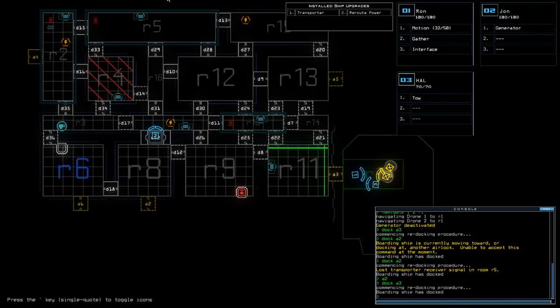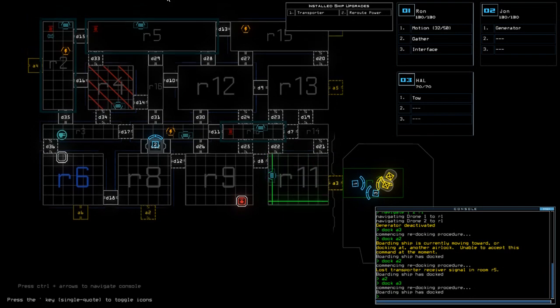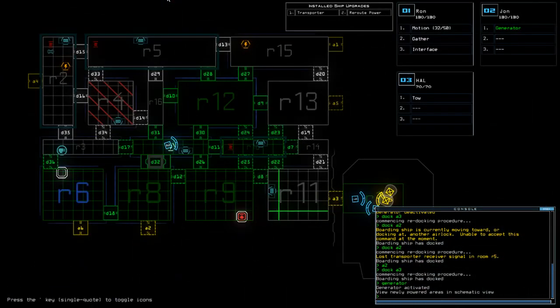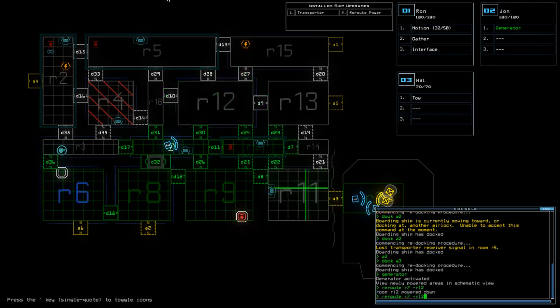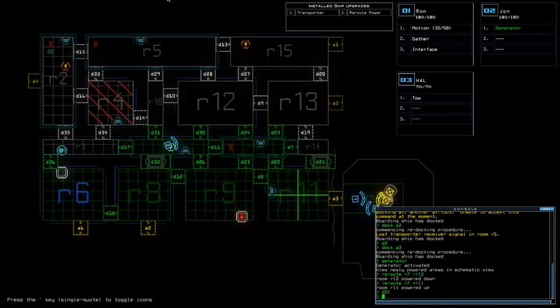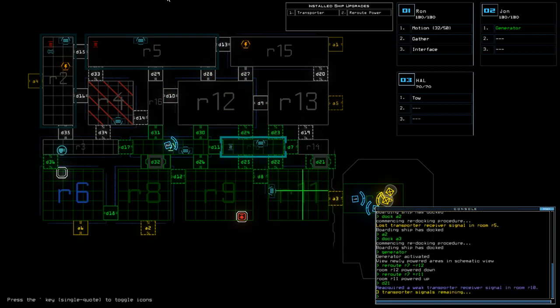Need to check two more rooms, that's all I got left to check. I do need to ship scan the top of the ship there as well. I'm also realizing I'm doing this the really hard way. Because I could have probably ship scanned the majority of the ship by rerouting.